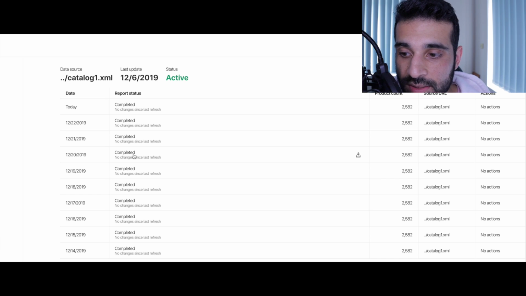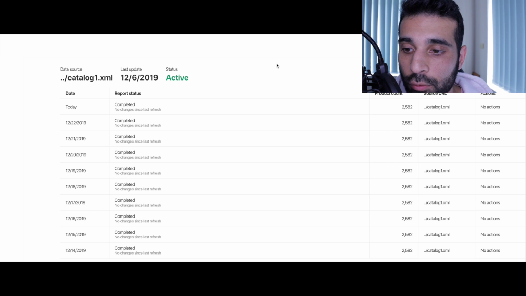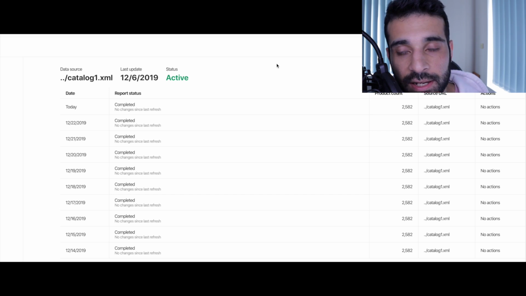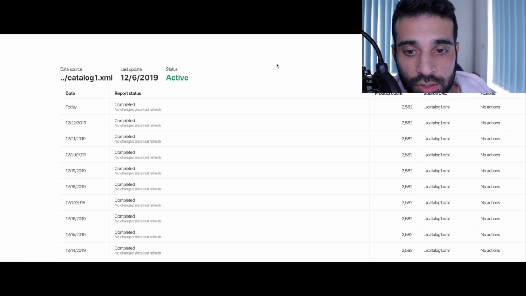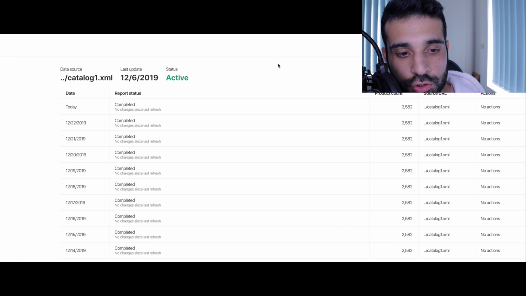Okay, so then you're going to be taken to this section, where you have now a catalog section. Now yours is going to have none of these report statuses. It's going to be literally blank, and you're also going to have to get approval. I think it's going to take 24 hours for it to get done. But literally all you do is follow the steps on here on setting up a catalog. It's literally going to walk you through step by step, and you want to add a new source, a new catalog, and just follow the instructions there.